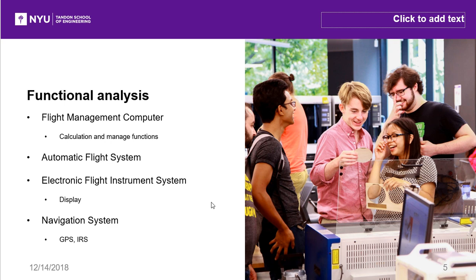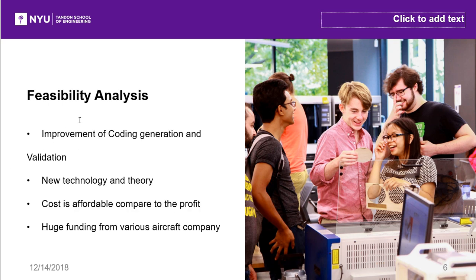Then we're going to talk about the feasibility analysis. The improvement of code generation and validation will be the most efficient way to improve the flight management computer. And also new technology and theory have come out in recent years. Also the cost is affordable compared to the profit. And there are many large companies such as Boeing and American Airlines that spend huge funding on various aircraft.